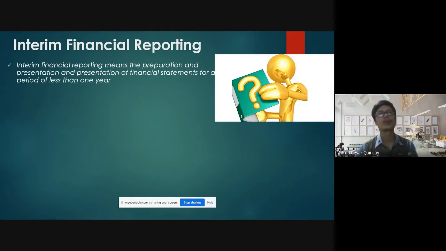This is where fiscal years come in. So any date that starts other than January 1, no? It could be, let's say, July 1 to June 30 the following year. So this is a fiscal year and their reporting is done, let's say, quarterly, every 3 months, no? From July, August, September to September 30, then from October to December, that second quarter. So that is different, so there is a peculiarity in interim financial reporting.